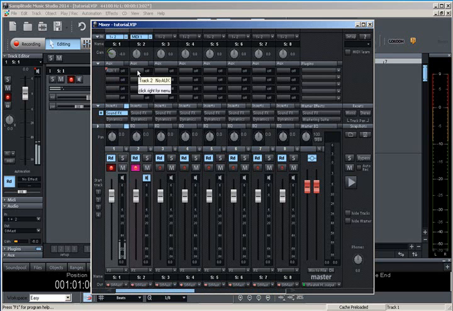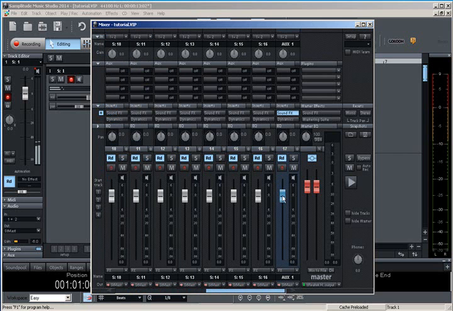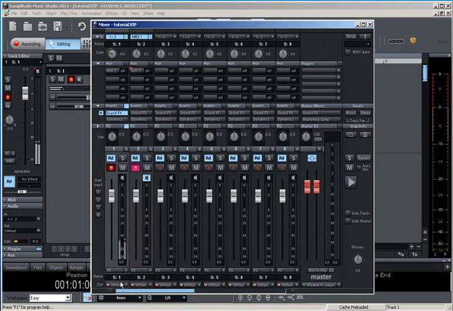I can also funnel this one over to auxiliary one as well if I wish to, and both of them will be affected by this auxiliary track, whether I want to bring it up or down, or add more effects in here, that sort of thing. So it's one way to funnel more effects into a group of things. Say you were doing a drum ensemble, like your drum kit in its entirety.